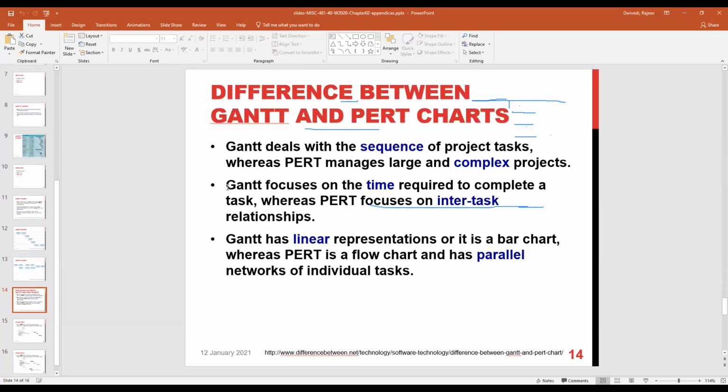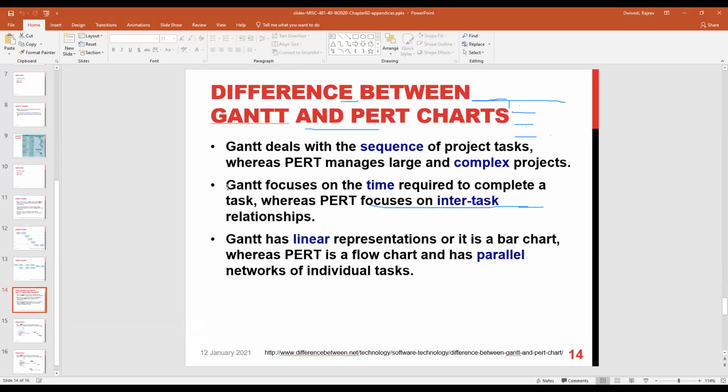What is the difference between a Gantt chart and a PERT chart? A Gantt chart deals with the sequence of project tasks, whereas PERT manages large and complex projects. Time requirement is the most important factor in a Gantt chart, whereas PERT focuses on inter-task relationships, how each task is related to which.